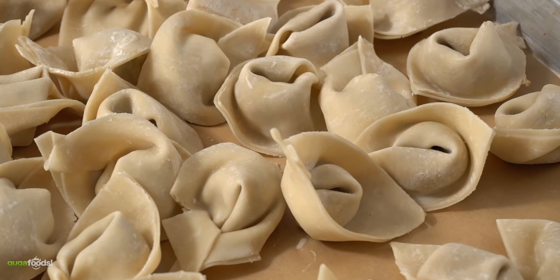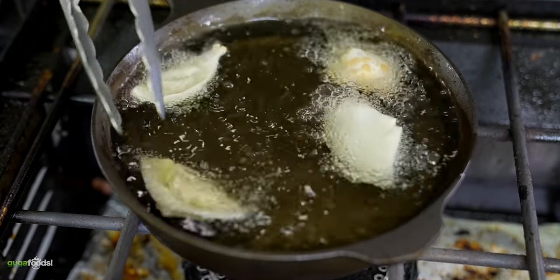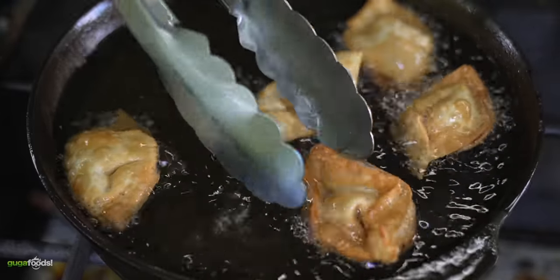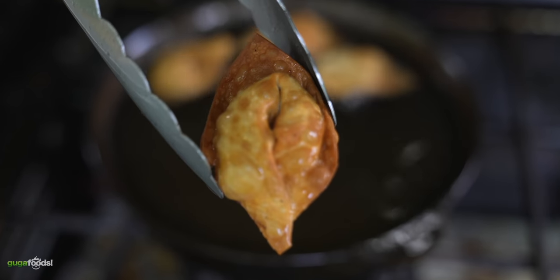Talking about that, to do that, it's super easy. You can use a very fancy oil like duck fat, or just keep it in budget with vegetable oil. You want to fry them up at 350 degrees Fahrenheit until they are golden brown. Just make sure not to overdo it, because this is what you're looking for: a nice crispy crust and a golden brown exterior.